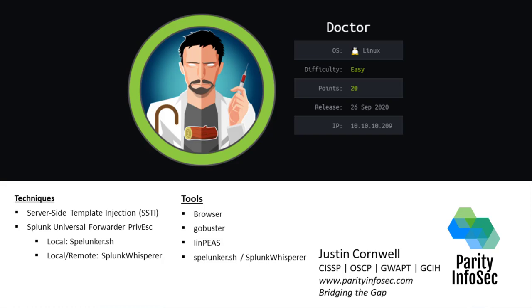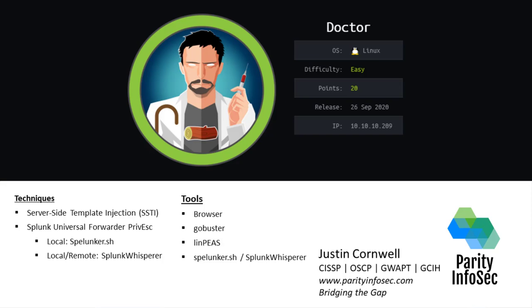There's two technologies that we're going to take advantage of here. One is we're going to do some server-side template injection, and it's just taking advantage of the way that the server is going to process some of the variables that get passed to it, and we're going to be able to use that to get code execution. From there, we'll go into a couple other things for moving users, your standard stuff, but ultimately the final root privesc is going to come from a Splunk universal forwarder issue, and it's not really a CVE. You have to have authenticated credentials, but it adds a malicious app, and so we'll talk about that.